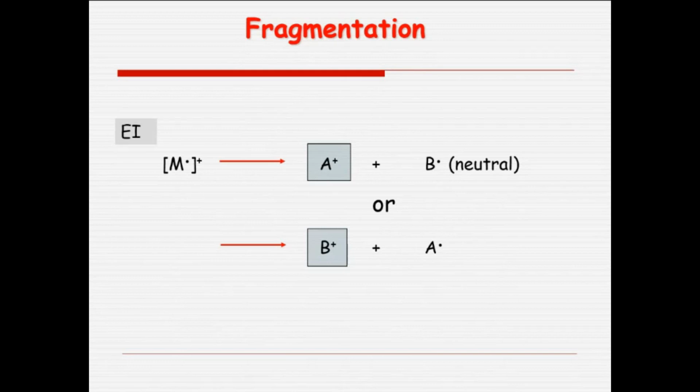Suppose you have a highly branched molecule, that will not give you a molecular ion peak because after ionization it will fragment. So in a highly branched carbon chain, the molecular ion peak will hardly be present. Why? Because after fragmenting it is giving you a stable carbocation. So what happens? The molecule starts fragmenting very quickly. So in such a highly branched molecule, you cannot see the molecular ion peak. Alcohols also, you cannot see the molecular ion peak because they will immediately undergo fragmentation. Okay, so generally aromatic compounds are highly stable.